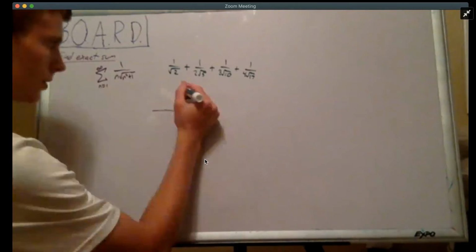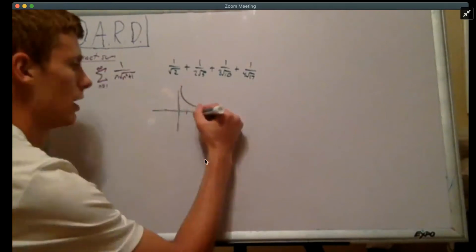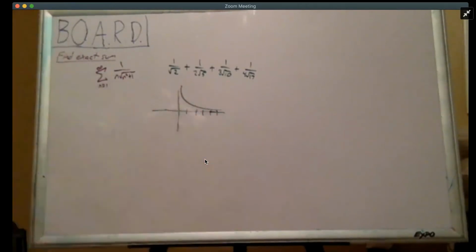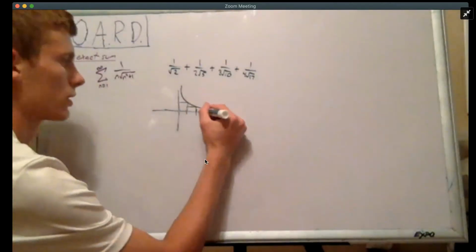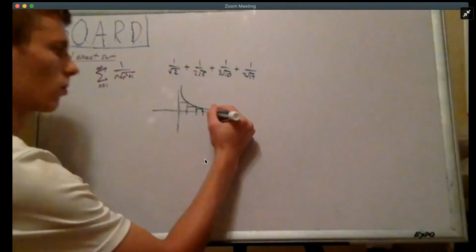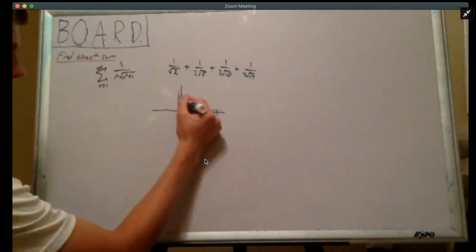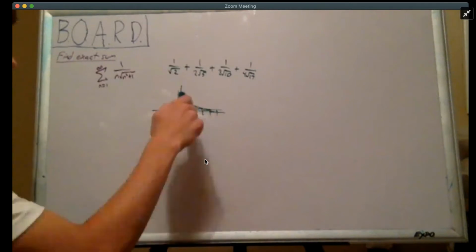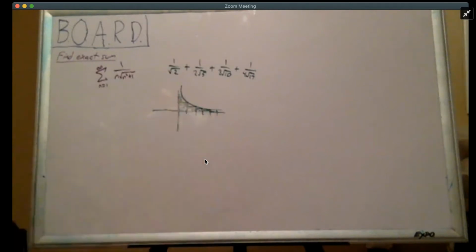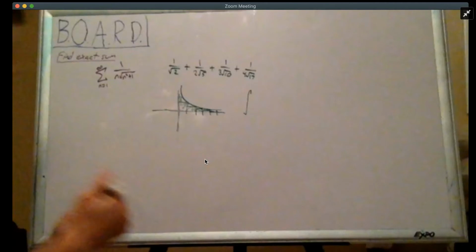So if you have a curve that looks like this, which we do, if you take a look at the right Riemann sum, then you'll notice that all these bars are always going to be under the curve. And if you have the area of the whole curve, then that is going to be greater than the sum of all these little bars. But how do we find the area, you ask? Well, with integration. It's not the funnest thing you've ever seen.